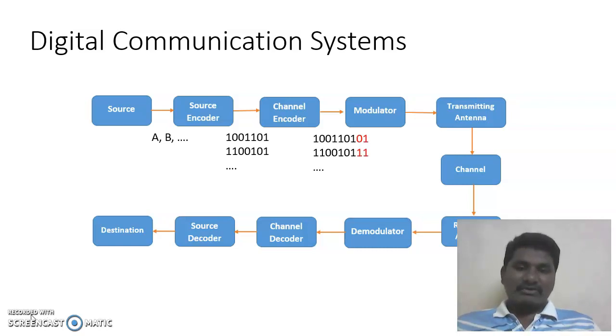And coming to the channel encoder, the channel encoder adds a few parity bits, so that if there is any error in the channel, it can be detected as well as corrected. Here in our example, 2 bits are added to each sequence of binary numbers, resulting in more bits in the code word compared to the original bit stream, but it is still required to detect the errors as well as correct the errors. So the task of the channel encoder is to incorporate error detection and error correction techniques.